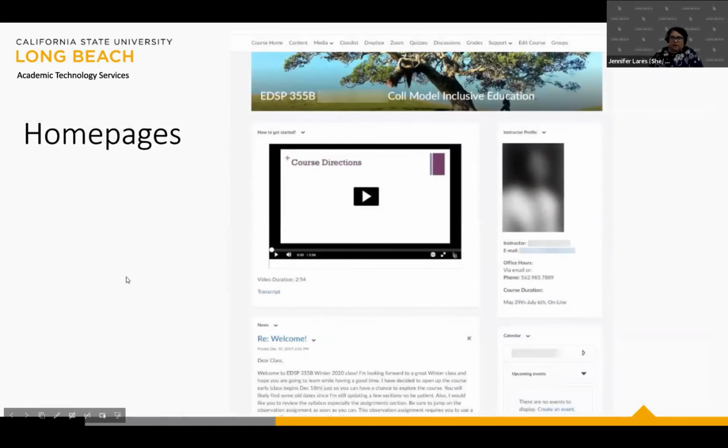So one of the other big differences in Beachboard, you are probably used to seeing this kind of setup. You have your home title, the navigation is usually up on top. You have a professor instructor profile on the right-hand side or bio. You'll have your news items, maybe a welcome video, and the calendar.